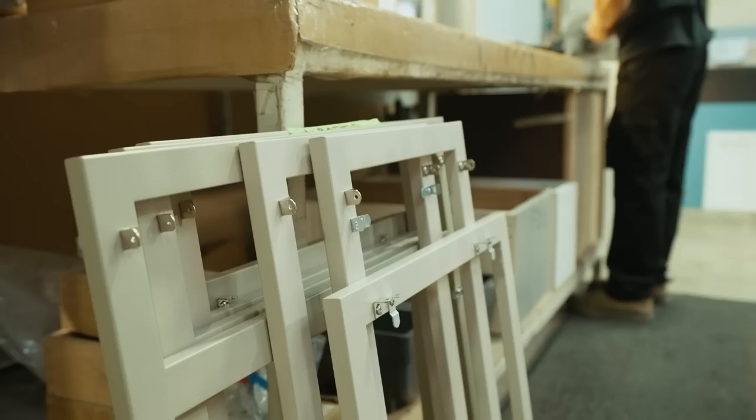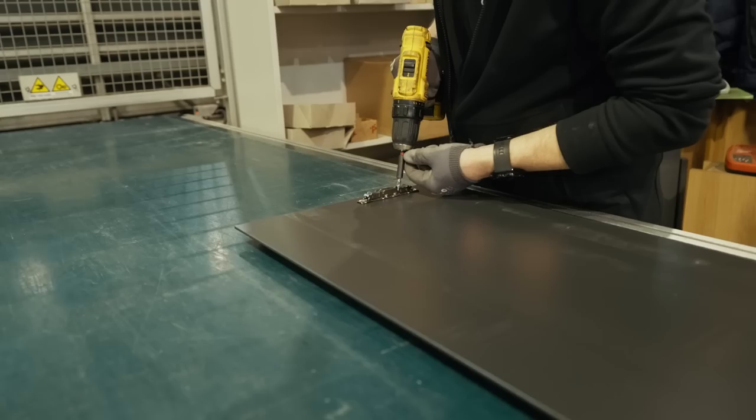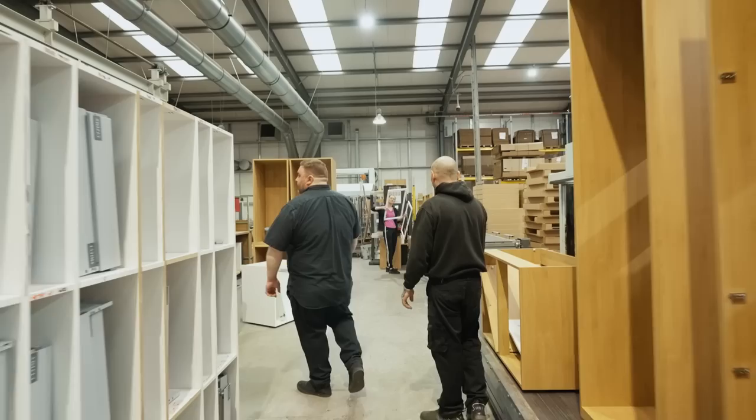If you look at the frames there, they need to be manually fitted. So the guys at this station here are putting the clips on for them to be fitted at this next point. Automation where you need it, but you still need a skilled, trained guy in between to fit it. That's the outfeed for the door.